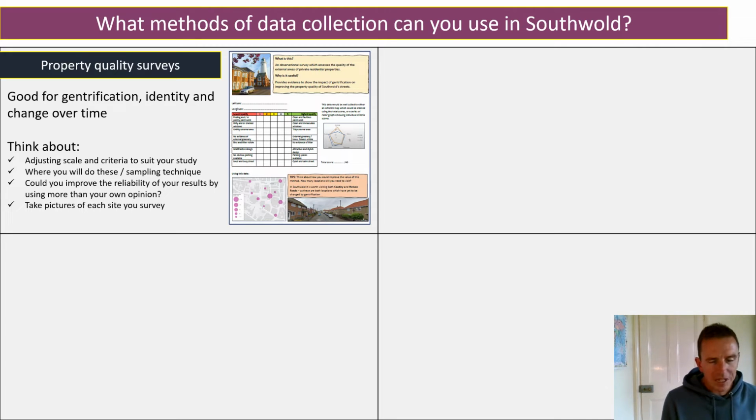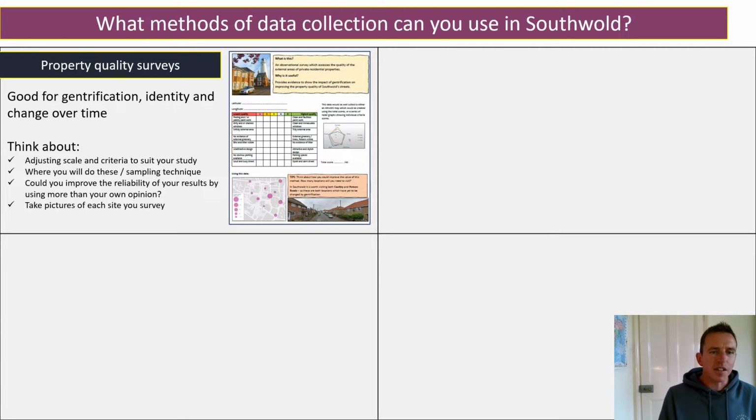The idea of a property quality survey is to try to gauge the level of maintenance and the quality of buildings within a certain area. So you have a spectrum of scoring, and in this instance we've got an example here showing a 1 to 5 spectrum. Then you have a range of criteria that are all assessing the quality of a building, things like the quality of the paintwork, or maybe the tiling, or the windows, or the front garden, or the access.